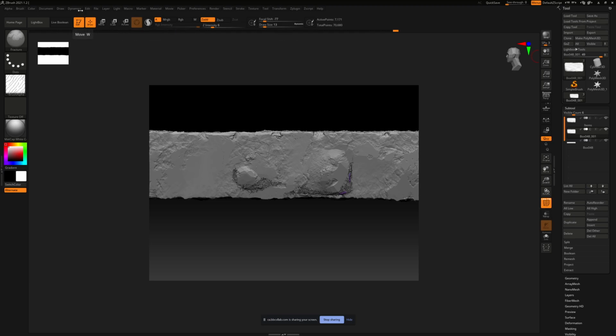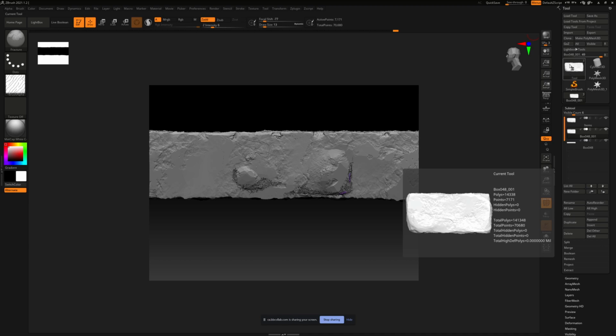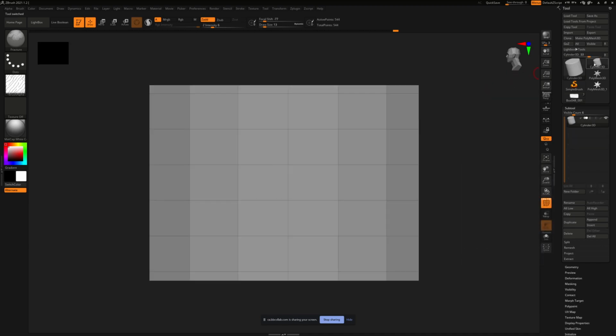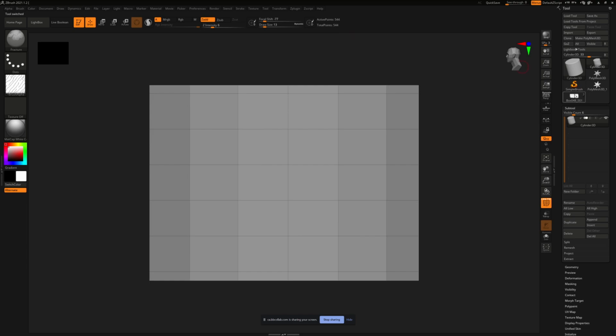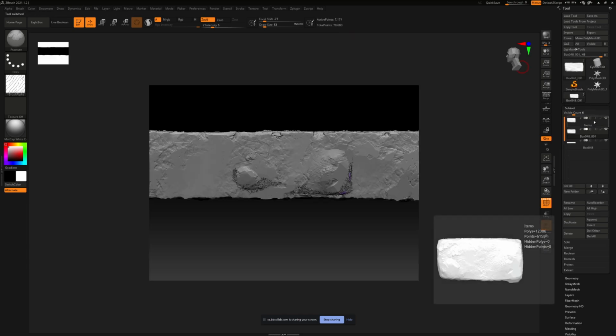The only reason I ever recommend saving it this way is because I know when people are using ZBrush for the first time, they might screw up on this, right? A good example is that, yeah, if I hit Save As, I'll save this, right? But if you screw up and you click on this or something else, you'll export that instead, and you won't have your assets. If you click on Save Project, it'll save all of your subtools that you have created. So it's one of the clear ways of preventing any loss.